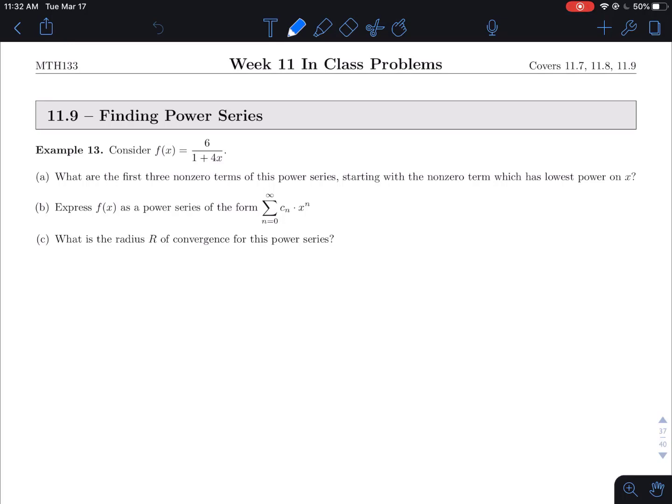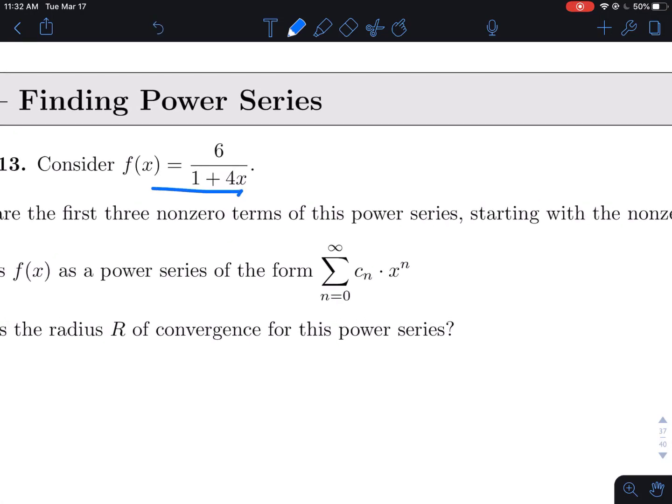We're going to use this fact that 1 over 1 minus x, we know what the power series is for that. And we're going to go out and try to find lots of other power series. The way that I like to think about these things is that quite often when we're given a function like this, sometimes there's a part that's already a polynomial, right?